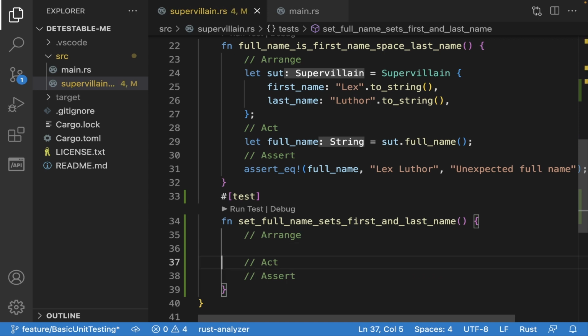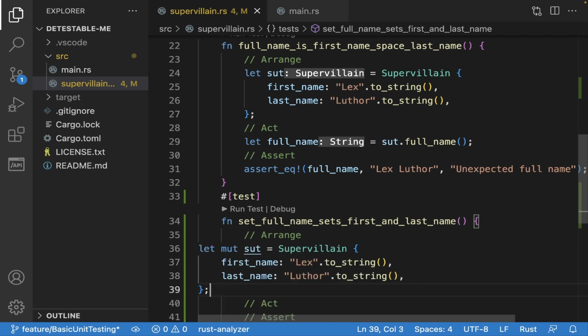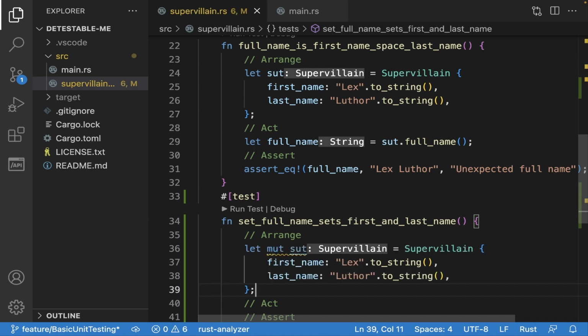So here I'm going to start with the arrange part, and in order to be able to change the state of an instance, I need an instance. So we're going to create the instance exactly as we did before. We're also going to call it suit as we had, and it is going to be created with the same values, with Lex and Luthor for first and last name respectively.